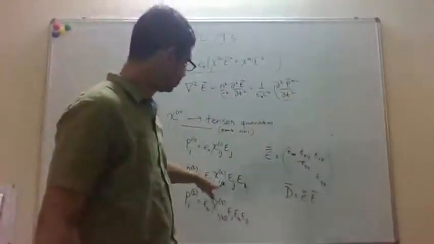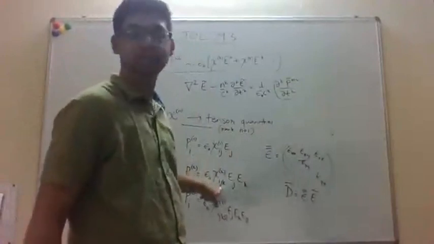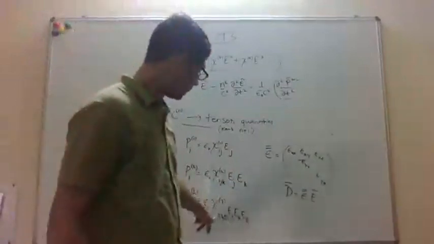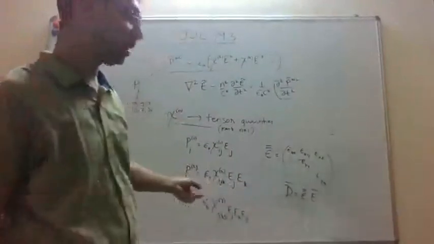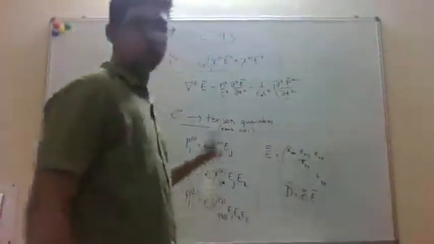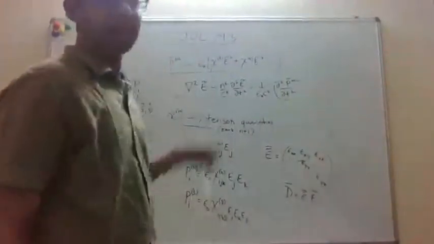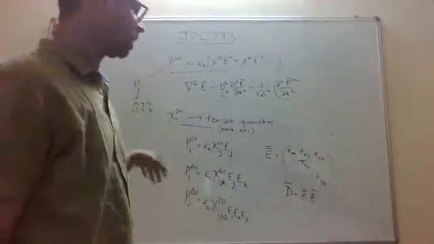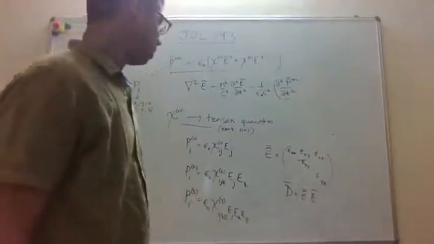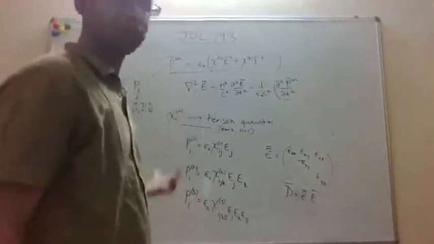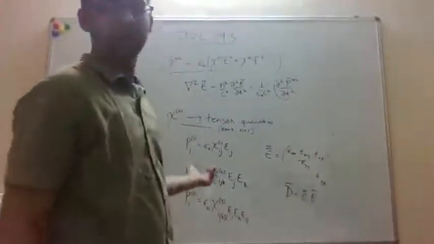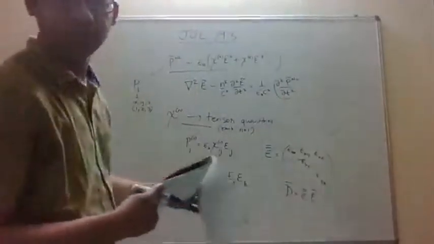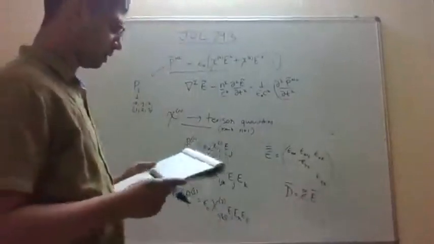For chi 2 it will be 3 cubed. You have 3 indices, each of which can take 3 values, so that's 27 values. And then for chi 3 it's 3 to the 4th, which is 81 values. But due to the symmetry of the material, many of them are either 0 or equal to each other, so you don't need to keep track of so many. For most practical or real life materials, just from the symmetry of the material, most of them are 0, and many of the non-zero ones are equal to each other. So we'll see a little bit more about that.